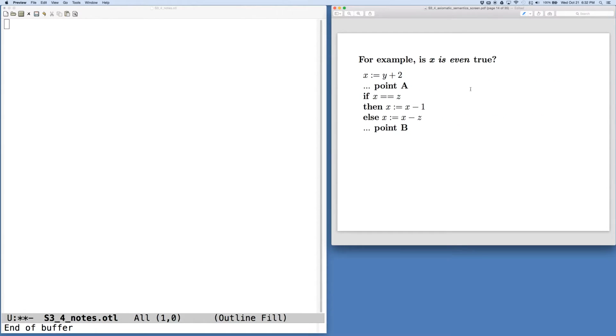One issue we have is knowing what is true and when. Few things are true consistently through an imperative program. Imperative programs change the state of the program, and thus something that is true at one point, perhaps point A here, is not going to be true at point B. That's something we always keep in mind, and thus we consider properties to hold between statements. They are not properties of a statement. They are properties that hold before a statement or after a statement.